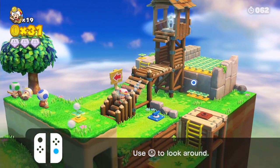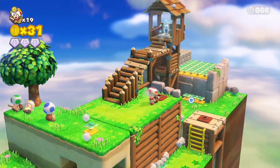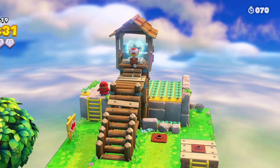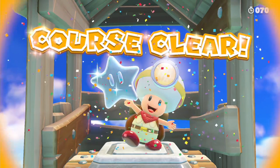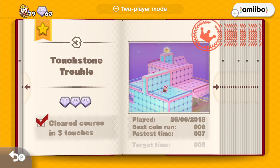It feels like this game was designed for the Wii U gamepad. Playing here with you now is the first time I've ever played this game in TV mode. Other than that, I've just been playing it for the past week or so in bed and stuff — casually, or if I'm down in the kitchen waiting for something to heat up.